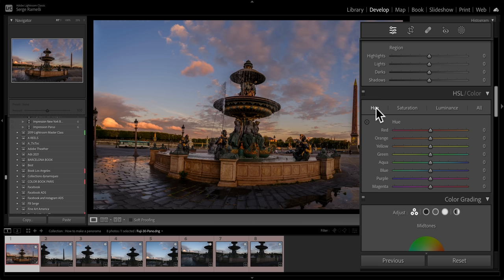But let's check it anyway. What I'll do is take that tool on the U and click where it's kind of warm, like here, for example. If I go up, it becomes very greenish, and if I go down, it becomes a lot more magenta. So I'm changing the sky a little to go a little more reddish, okay?